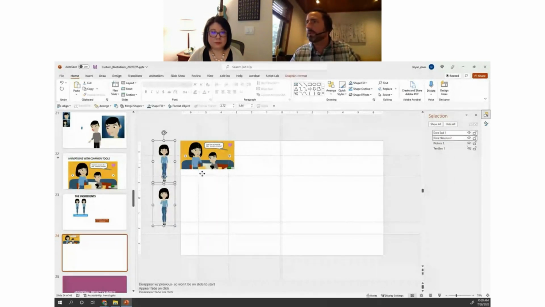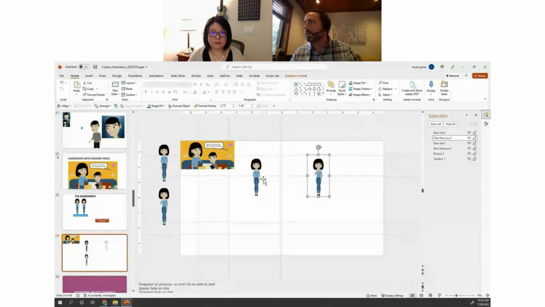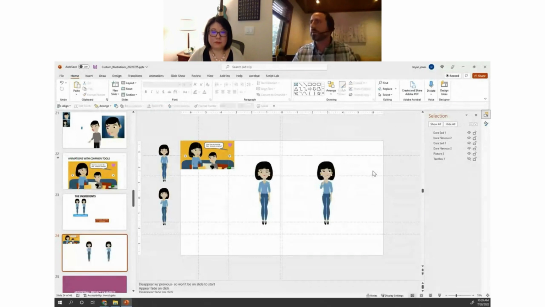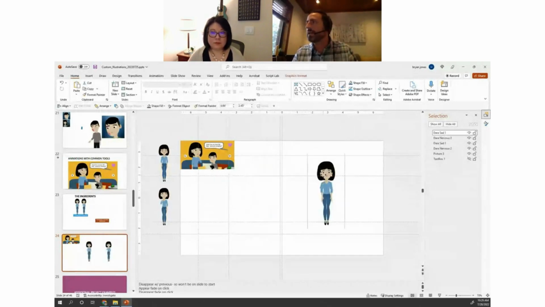Let's grab these. Oops, I don't want to duplicate so I don't mess that up. We're going to put them side by side. And I'm going to control click and then get them both to be the exact same size. Now, this is where part of what Allison was saying, when they are lined up, the boxes are exactly the same. So you could arrange them.